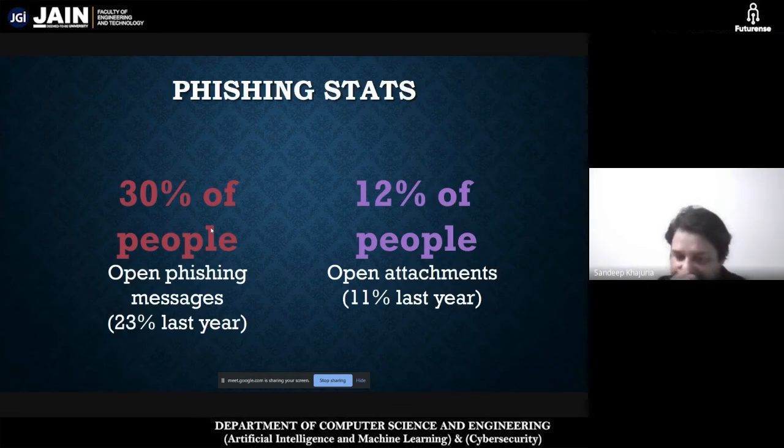Now, sometimes with identity theft, the attacker will pose as someone you know. The email will not be a new subject; it will be a reply to a subject. The attacker will bait you so that you are not replying to an email from an unknown person, but to a reply that seems to come from a known source. So you have to be very vigilant nowadays, because the trends have reached a new level. And I don't want to see any of you in this 30% or 12% of people, right?